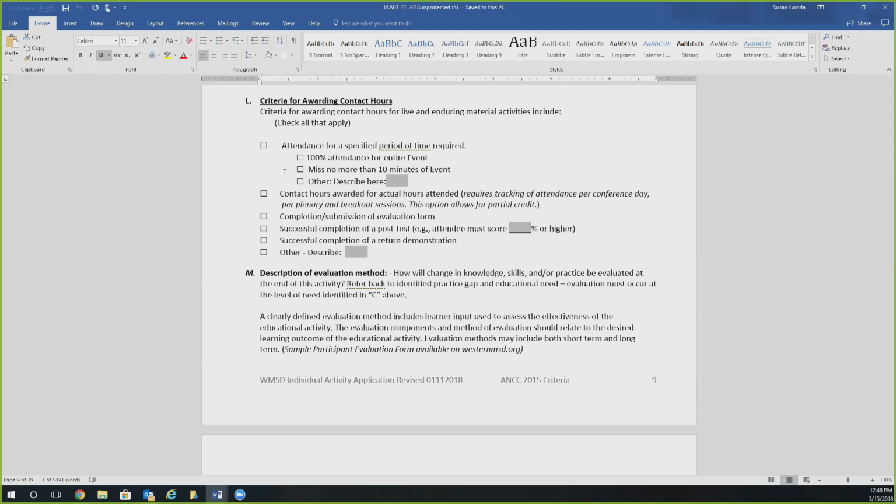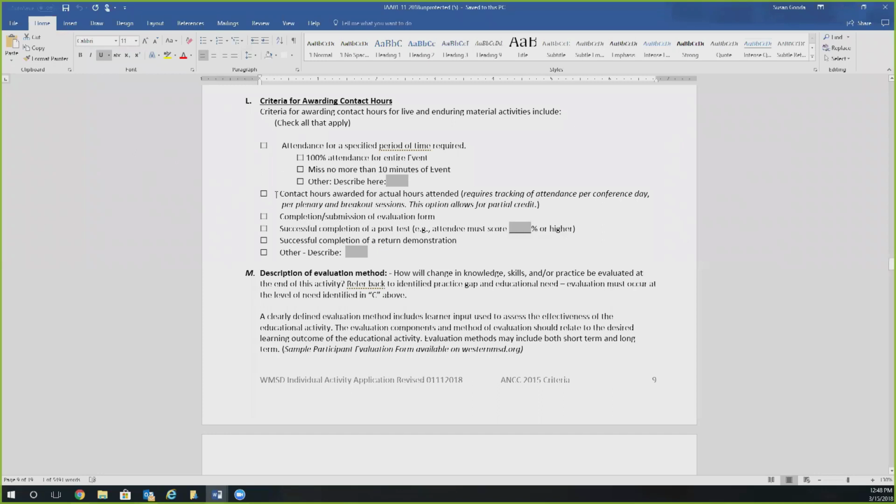So, example, I do a number of live web presentations. So I check the box. I always want them to attend the entire thing. And what I mark, though, is other, is that they must sign in to the web-based session throughout the entire web presentation. So I can see if someone clicks in and clicks out. Whether they're sitting there is another question, but I can see whether they're there or not.